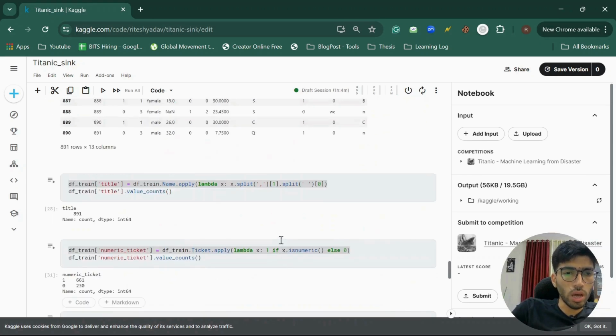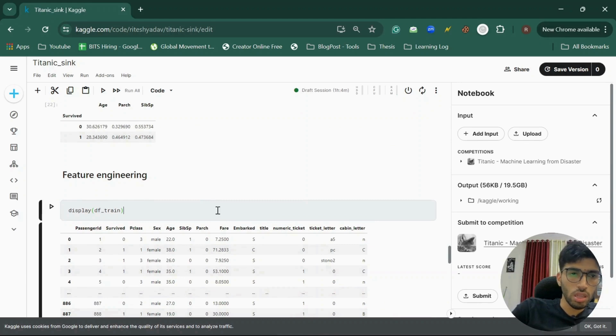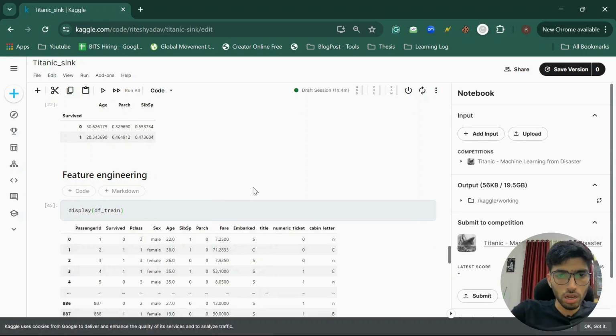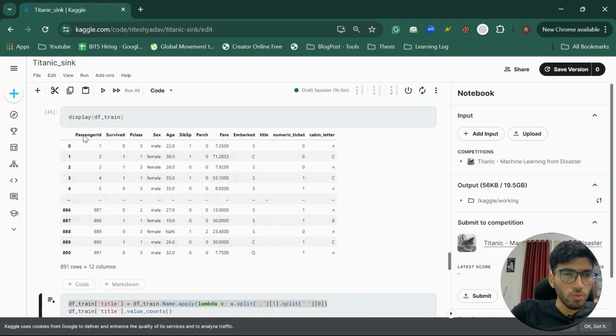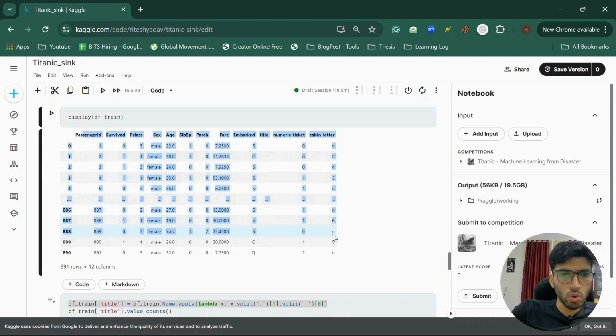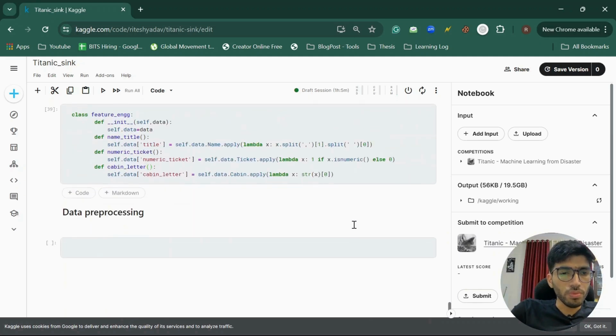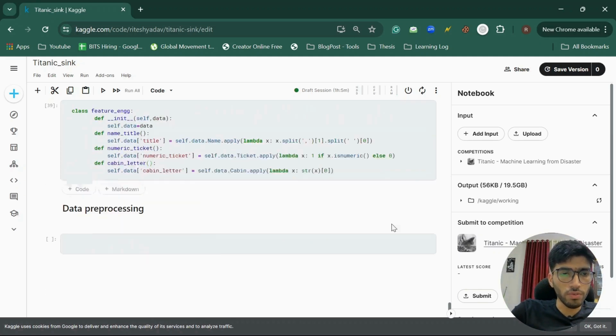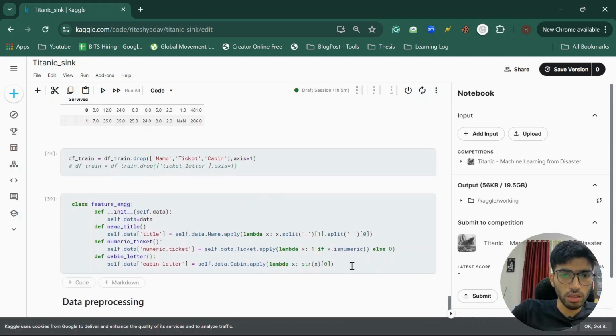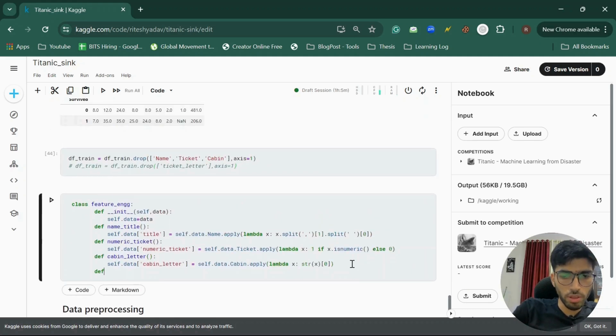Okay, so now I have removed the numeric ticket letter as well, so we have now pretty good features for our case. Okay, so let us move on. Now, same thing we have to include in our function that we will be using for the test data set.